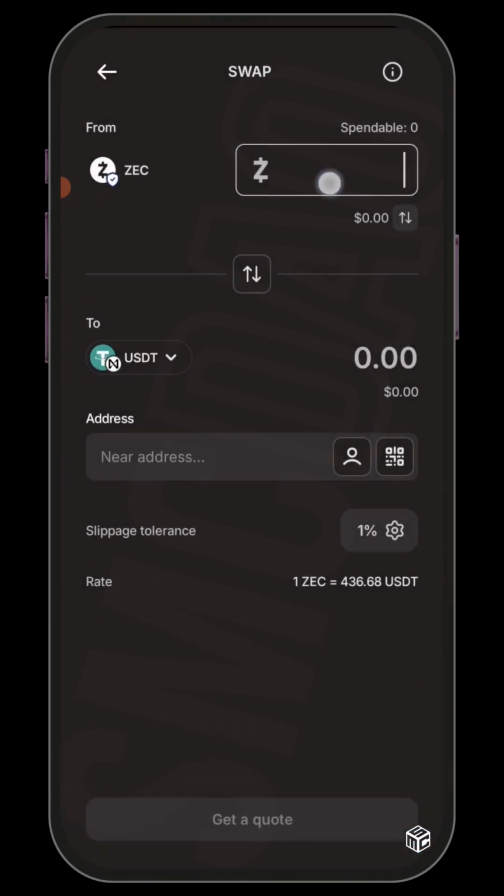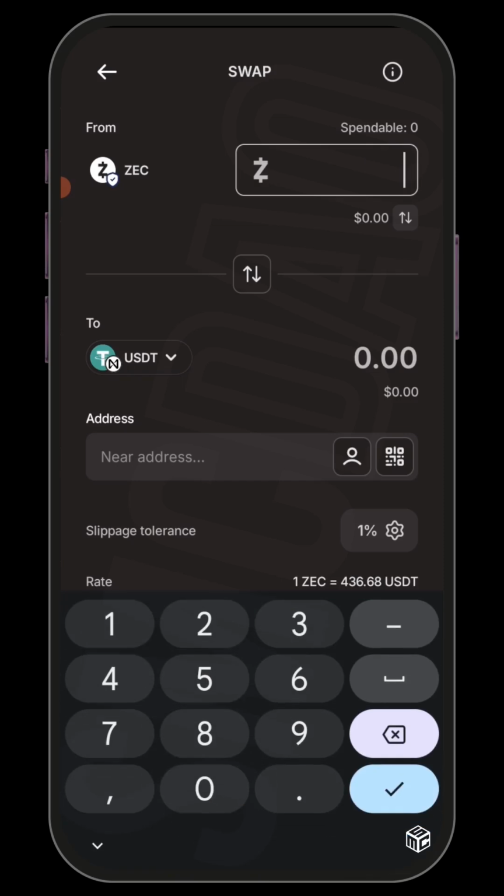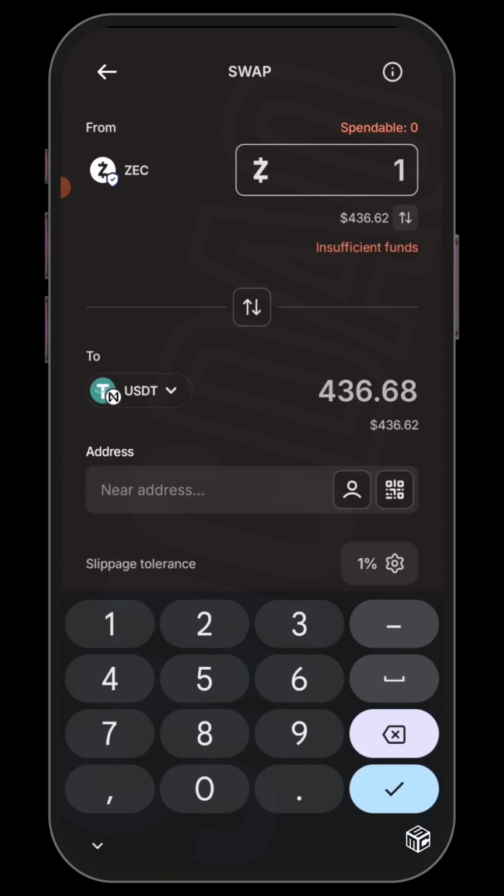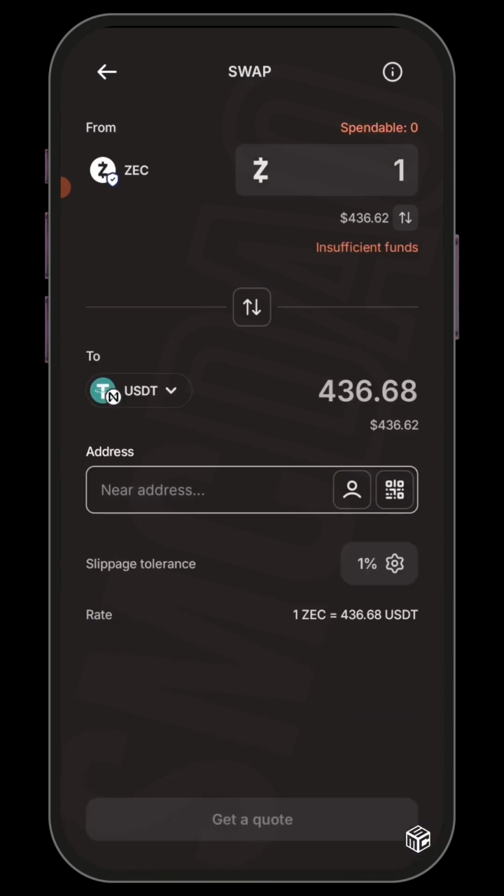Once you've inputted the amount of ZEC you want to swap, you'll have to paste the wallet address where the token you're swapping your ZEC to will be sent. And that's basically it. Just continue and complete your transaction. So that's basically how to swap from ZEC to other tokens.